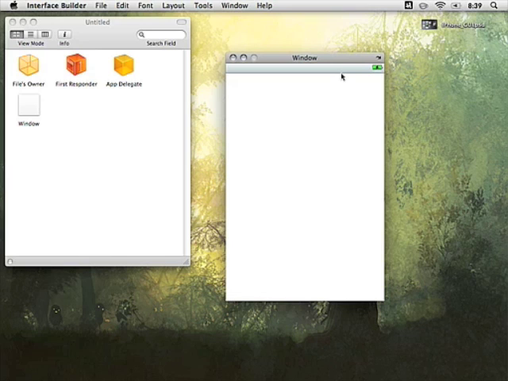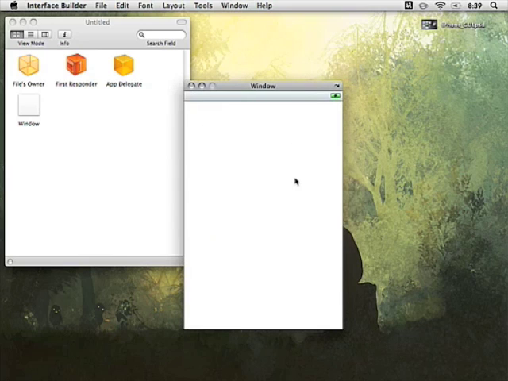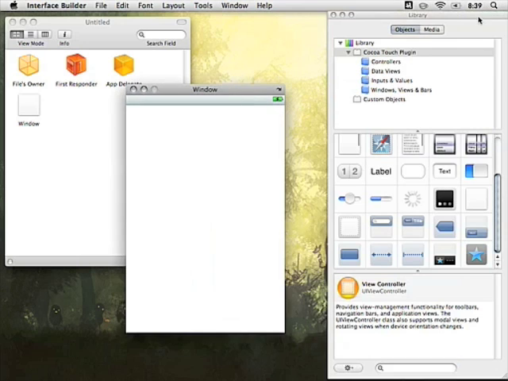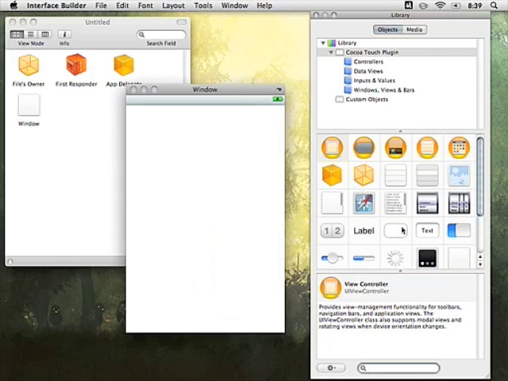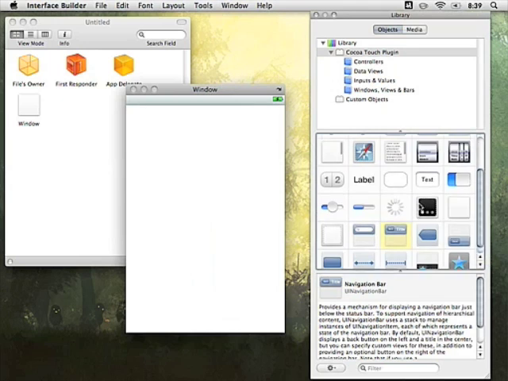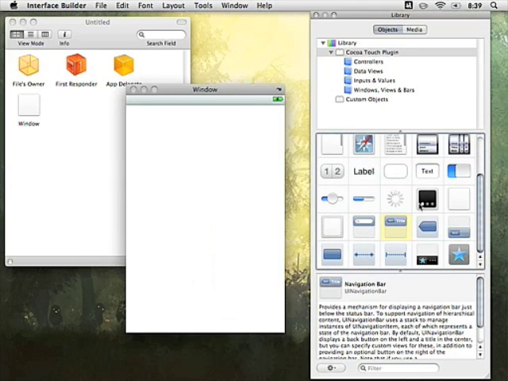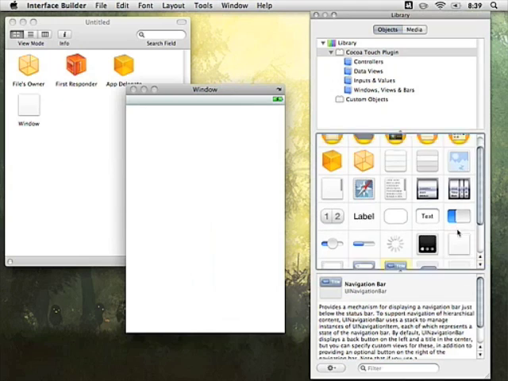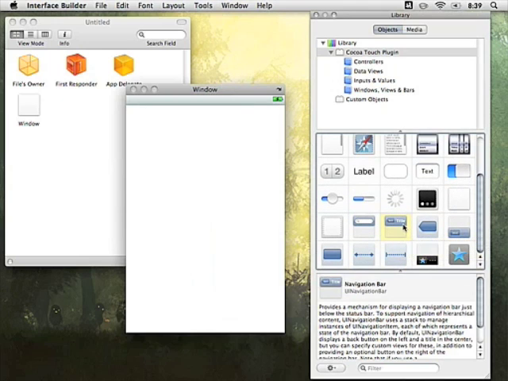So anyway, here is your window, and you're actually going to build the interface within this rectangle right here. And the way to do that is we go to Tools and open up the library, and this will show us all of the elements that we can take from here and just drag and put right into this window right here. So you can look through them and play around with them. You'll notice that most of them should be pretty familiar if you've seen an iPhone anywhere or had the opportunity to play with one. So let's see what we can do.